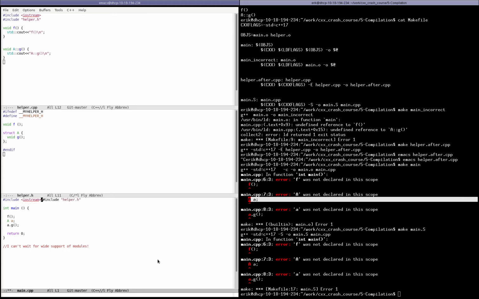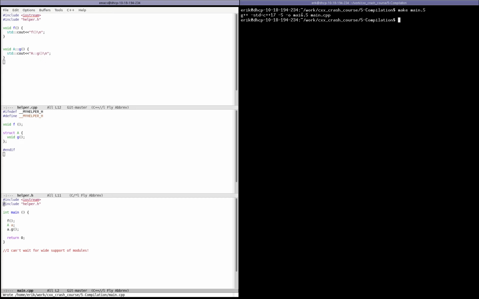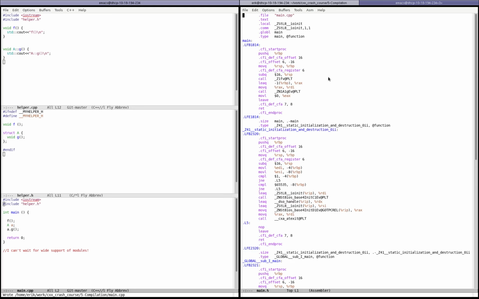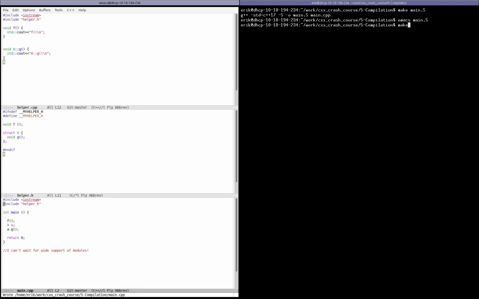There is typically a parameter to the compiler, in G++ it is -S, that allows you to do that, where you can see what your code looks like after compilation. So this is assembly code. Then it's going to generate the actual object file. That is the binary version of the assembly code that is properly decorated so that linking can work. And finally, it's going to create the final binary.